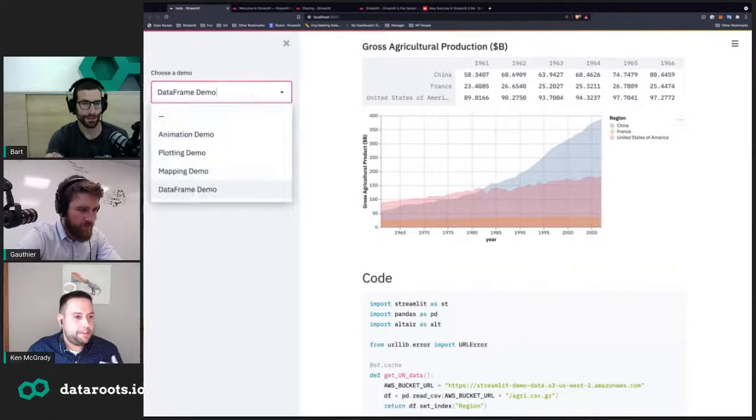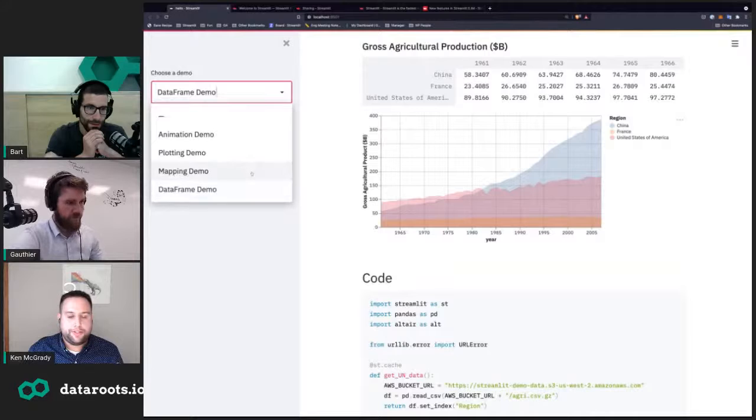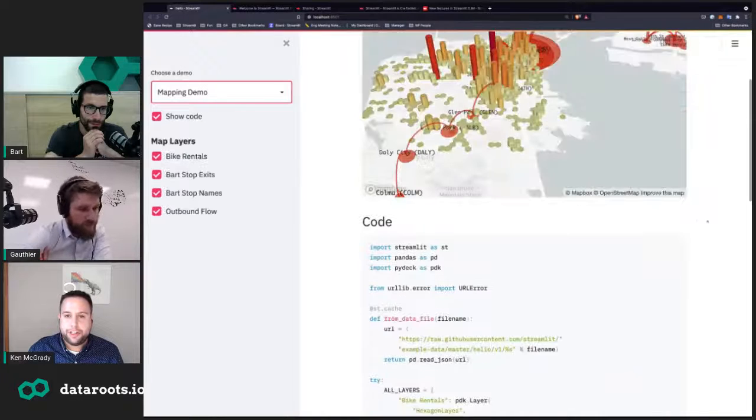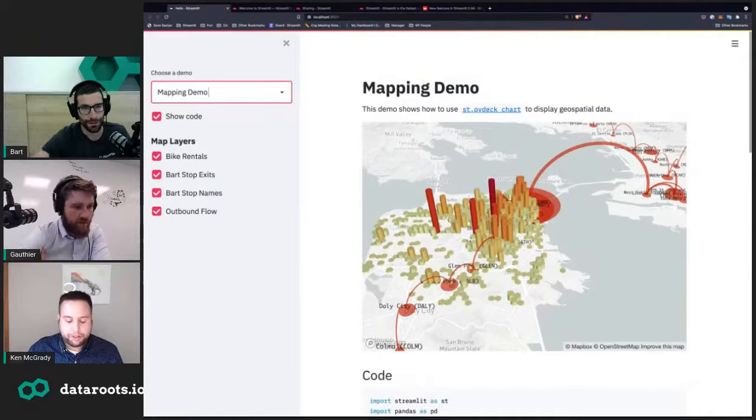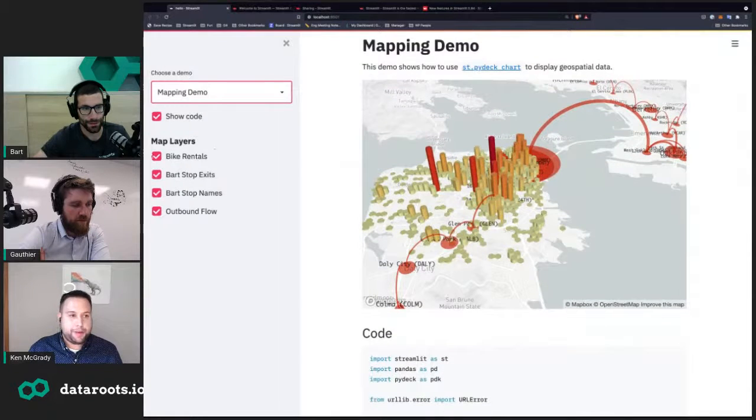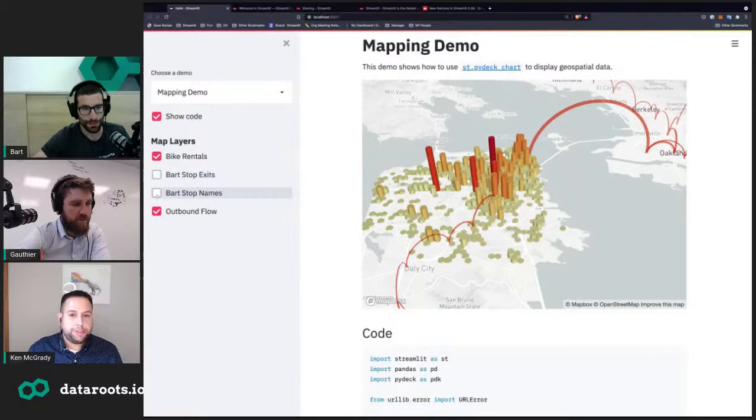Yeah, and so we have super many use cases based on here. So this is just working with data frames. The next one's a really awesome one. This actually integrates with PyDeck. We basically focus on saying what are the tools people are using in Python and how do we integrate them into Streamlit? And so in here we have a great example of maps. We have these checkboxes here, and this interactivity just changes the whole design view and layout, so simply.